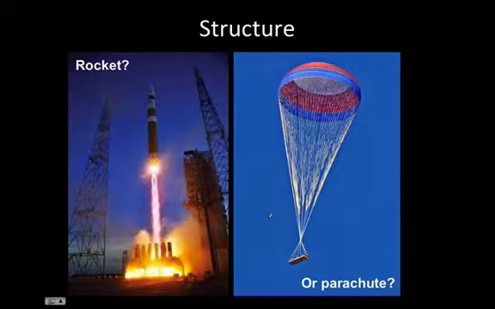Now, your organization could be designed like a rocket, or it can be designed like a parachute. And what you want, of course, to move quickly is an organizational design whose purpose is to support the strategy that you want to execute on. There are principles to designing a structure, just like there are principles to designing a rocket or designing a parachute.